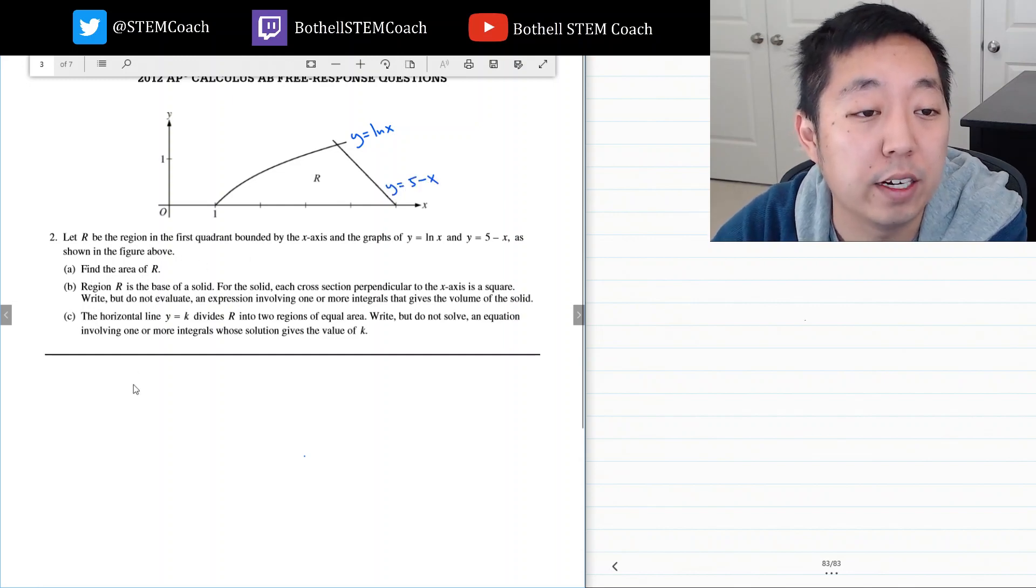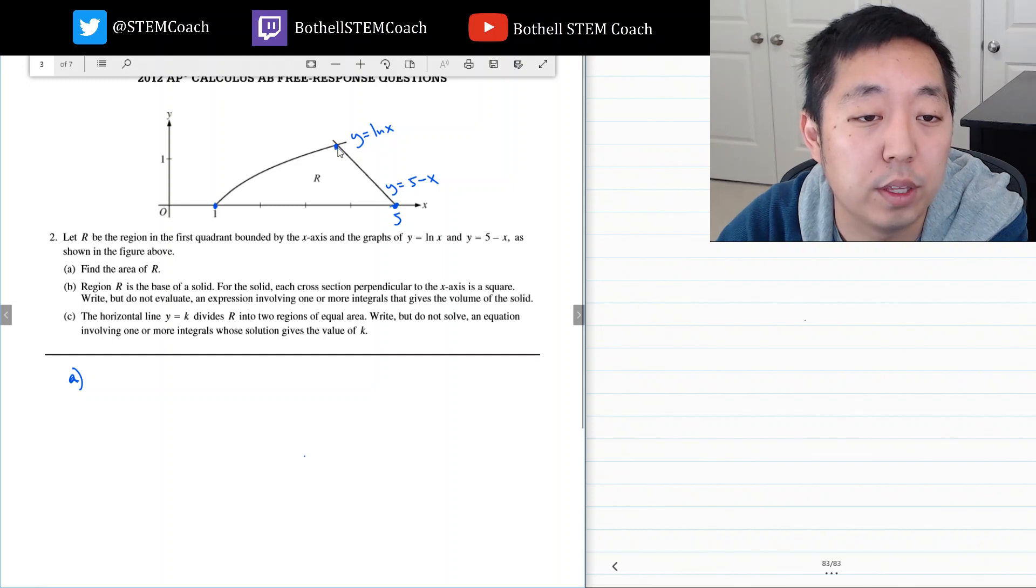Find the area of r. Let's see, we've got to find some of the bounds here. This should be 1 and this should be 5 because when I plug x equals 5. I need to find this intersection point though because what I'm going to have to do when I do the area is I'm going to add up the area for this function up to this point, but then the boundary switches. I don't want to continue with this curve; I want to do the area under this curve here.